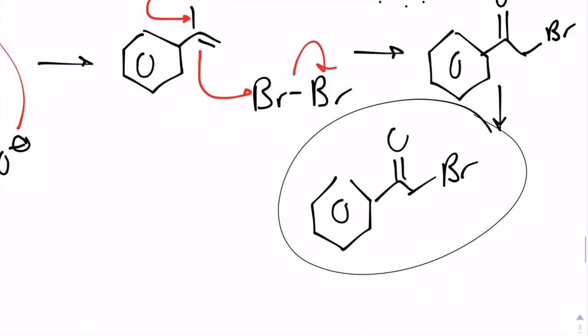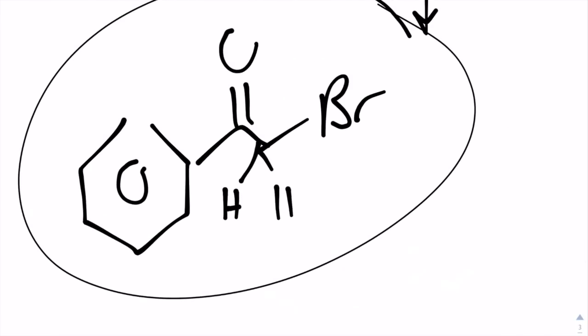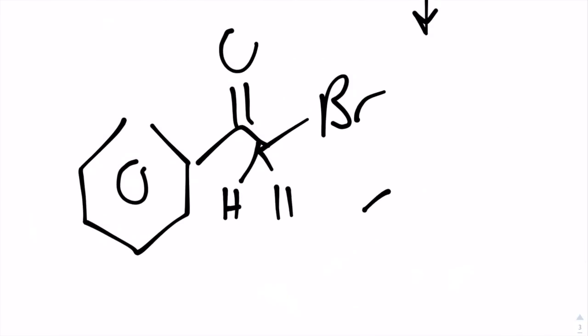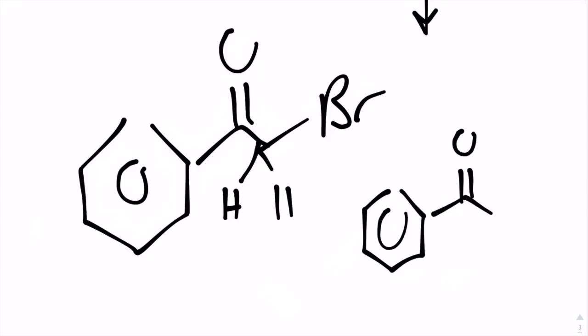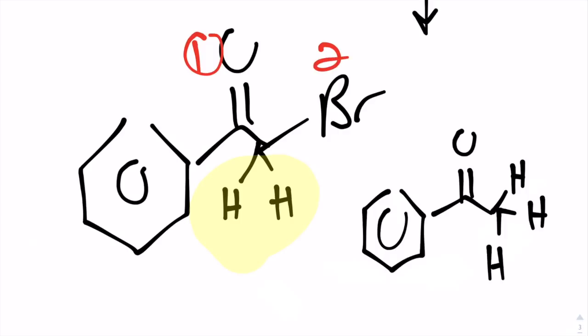So what's wrong with basic conditions is this. At this alpha position, there are two more hydrogens. So let me just draw the starting material again over here. If I drew the benzene ring, and I drew this, and I have three hydrogens here. All right, so both of these sets of hydrogens are acidic because of their proximity to electronegative groups, but more specifically, these hydrogens are close to not one, but two electronegative groups. When molecules are more electronegative, they are more acidic.